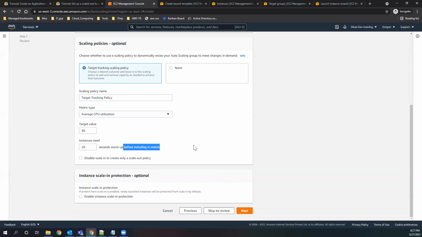Clear this one? Yeah. So when we say target value 40% or any percent, that should be applicable on all the desired instances. Let's say if I select 2, yes, it will be for all the instances, correct? Because the load balancer sends the traffic equally. We saw that when we were refreshing, the IP was changing through the load balancer, correct? So by default, the load balancer distributes traffic in a round robin fashion.